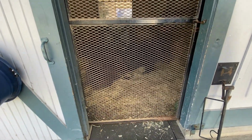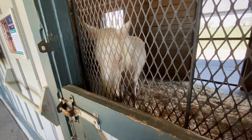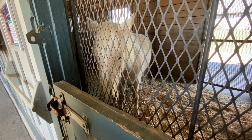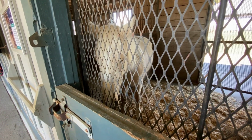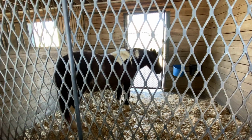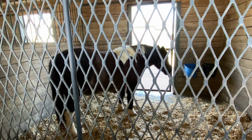It's hard to see in the dark. Hey, horsey. His name is Rambler. He's a mountain pleasure horse. His eyes are fading. Hi, Rambler. Looks like it's nap time. Looks like he wants to go to sleep. Hey, buddy. His name is James Bond. He's a Chincoteague pony. James Bond. What's next, Val?